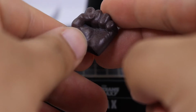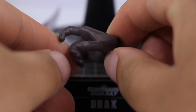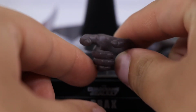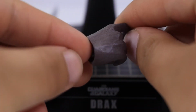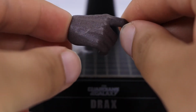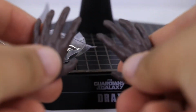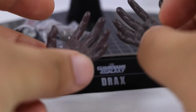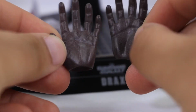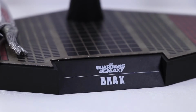Inside of the palms, you can see the wrinkles. Then he comes with a trigger finger hand for the rocket launcher that he comes with. Kind of your standard trigger finger. You can see those reddish dots going throughout the hand. Then he comes with two open palmed hands, which I'm not going to have him displayed with. For sure I'm going to have him displayed with his daggers, but the hands are done very nice. Paint job done very well. Sculpting on the hands is awesome. And he comes with some extra wrist pegs in case you break the ones on the figure.